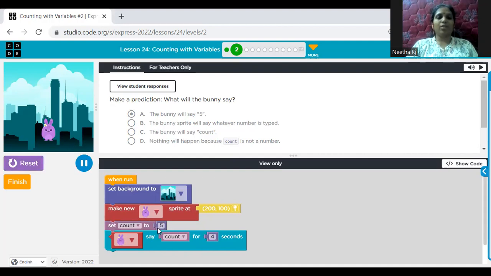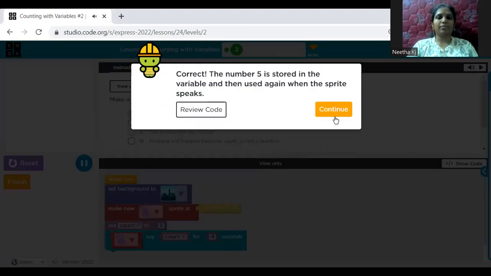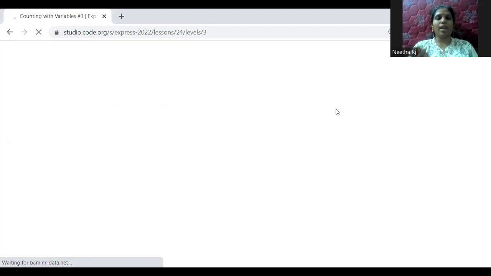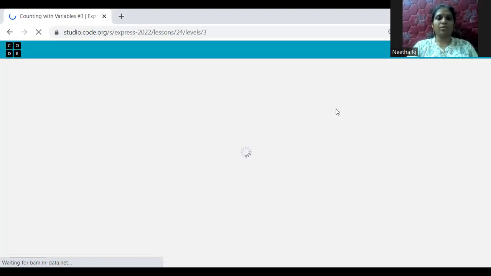So that means you can also initialize. This is called initialize. Initialize is for the variable called count. You are giving some value. Later on, this variable name you can use wherever you want. So this is called initialization, and this is the usage of the variable. Right? Next time, two things you learn: how to use your variables, how variables change the value, and how you can initialize the variable also.